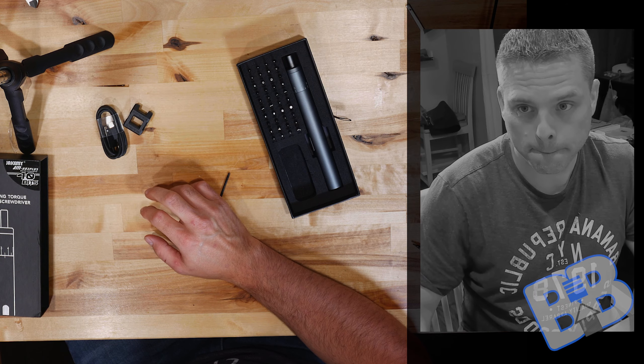The manual says: start from lowest torque and work your way up — good idea. Also: 'only use small and medium size screws of electronic devices, not suitable for large electronic products, do not apply on assembly of electronic enclosures such as PC, PS4, Xbox, Blu-ray player.' I guess it will work on an Xbox One and PS3 since they're not listed.